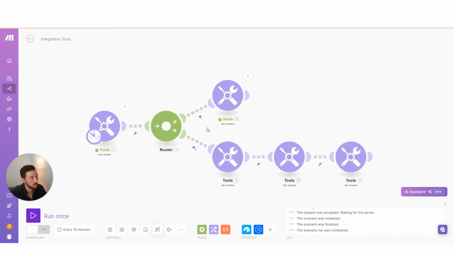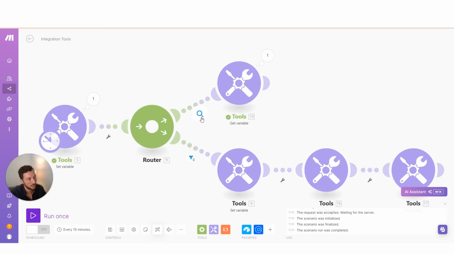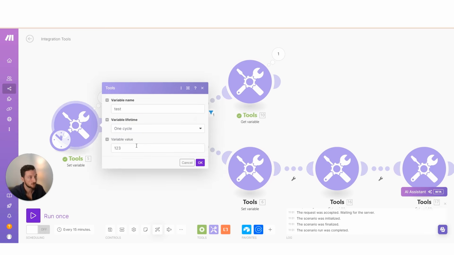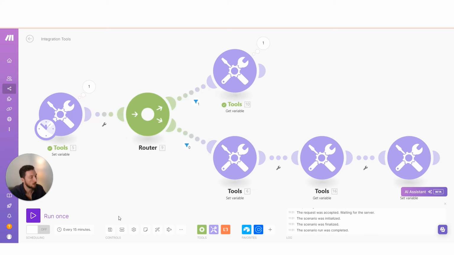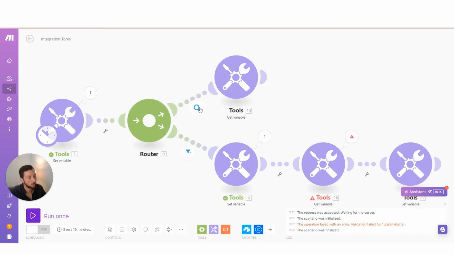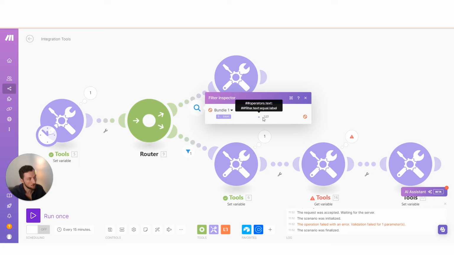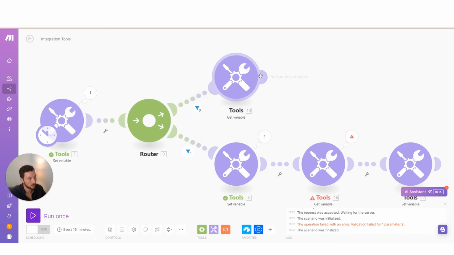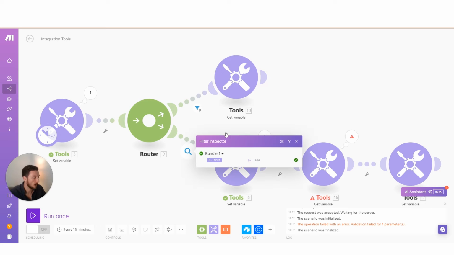Now we can see that because the filter has a number on it. And it tells us that of all the data bundles here, one of the data bundles went up path 1 or path A, but none of the data bundles, 0, went down path B. Now, if we adjust either the filter or the data, we'll get a different result. So let's just adjust this data to 1, 2, 3, 4. And now we run, we can see that 1, 2, 3, 4 is not equal to 1, 2, 3. Therefore, it doesn't go up path A. Now it goes down path B.